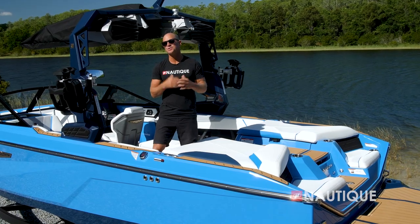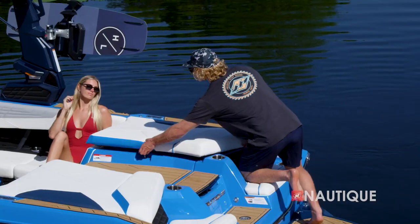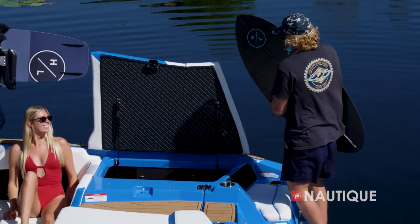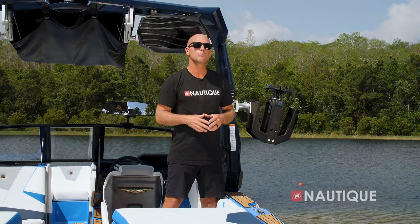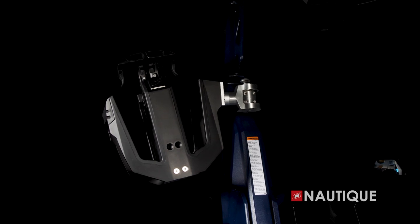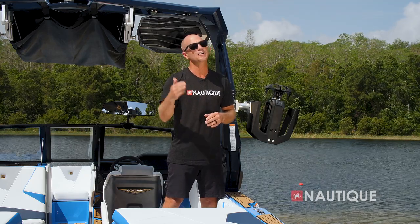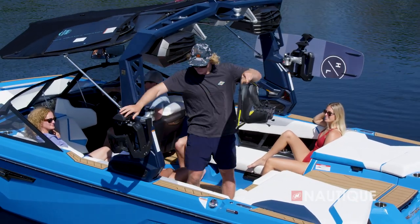With our three hatch design, we not only have easy access to the massive storage below but we also protect the heart of the boat from water intrusion. Thanks to our integrated subfloor factory ballast, we have enough room for wakeboards, wake surfers, and all your water sports gear. Standard on the S23 are rotating board racks, or you can opt up for our Nautique strapless board racks — with a nice wide fork to fit any size wakeboard or wakesurfer, over-molded in rubber so you protect your board from the rack and your rack from the board. And of course they rotate, which makes loading and unloading your boards super easy.